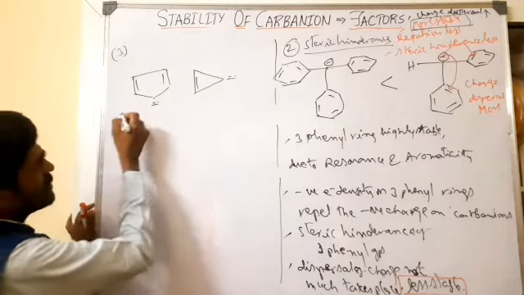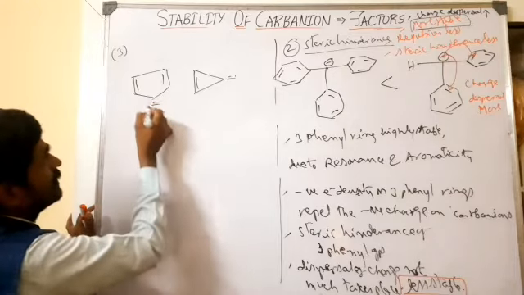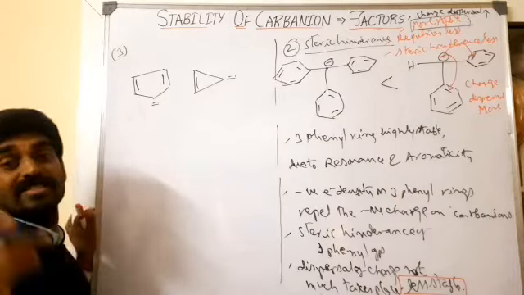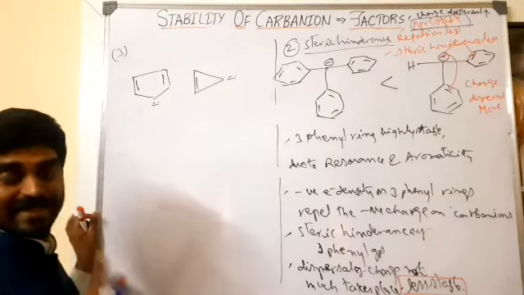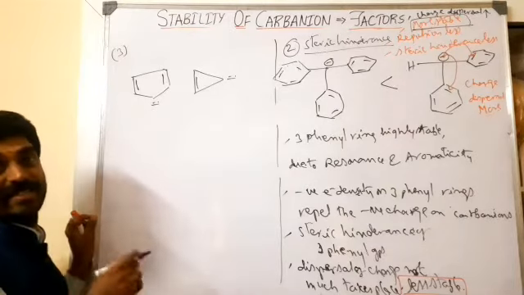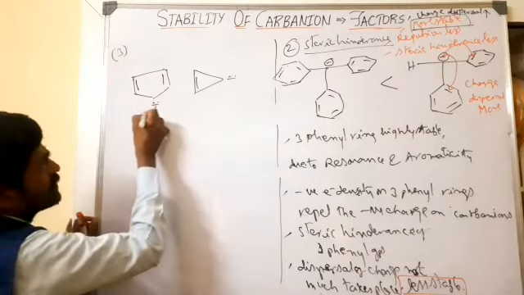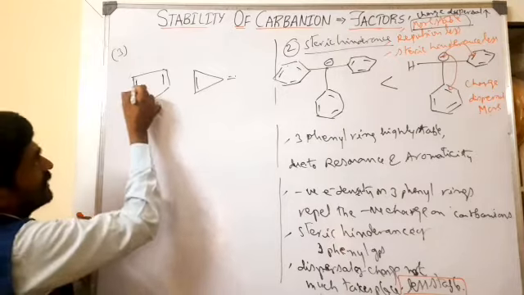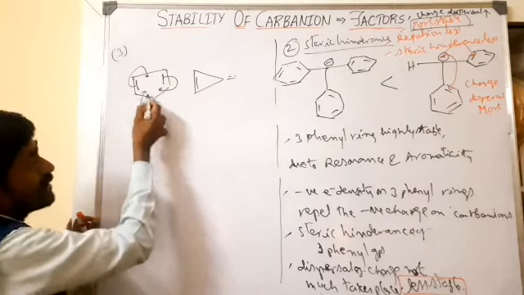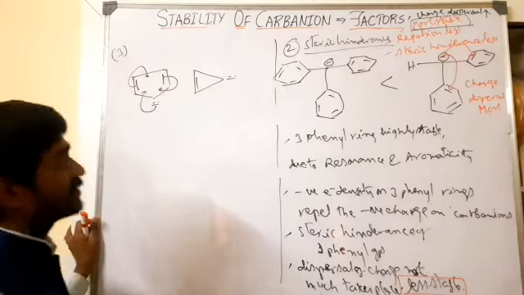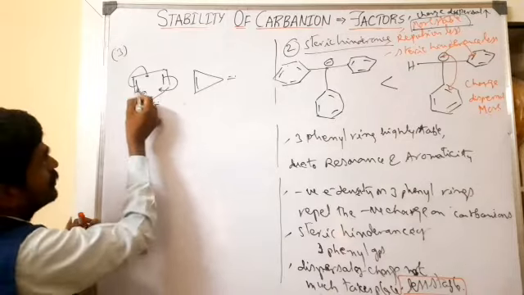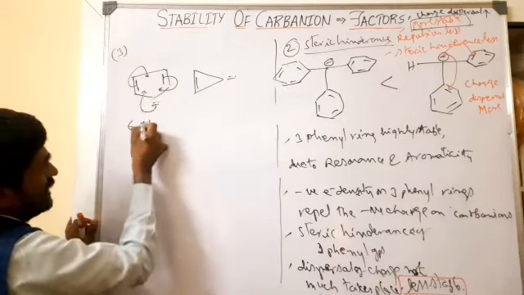So how many pi electrons are there here? There are two double bonds, and these electrons participate in resonance stabilization. These electrons are delocalized, not localized, so they participate. They make a pi bond here, then they migrate over here. These two electrons are involved in bond formation and delocalization. That's why these are also pi electrons. So how many pi electrons are there here? 2, 3, 4, 5, 6. So 6 pi electrons are there.